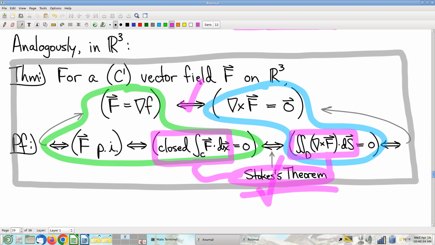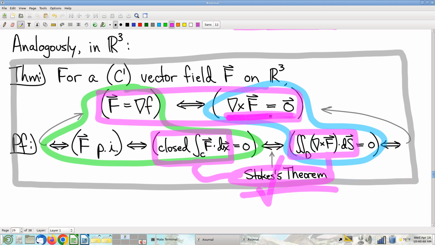We stated this back in Chapter 6, but I didn't give you any real legitimate argument for it, because I didn't have Stokes' theorem. My hands were tied. I didn't have what I needed. Now that I have that, you see, we have an understanding of why curl, being 0 or not 0, tells whether your vector field is a gradient or not a gradient.